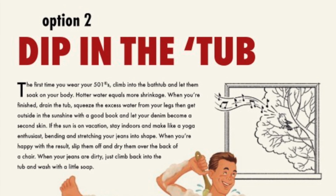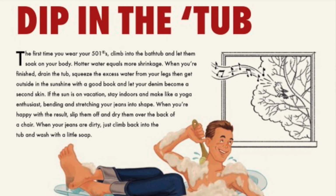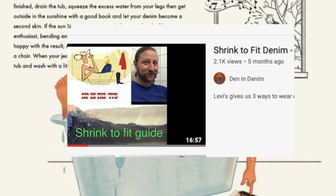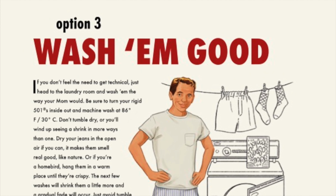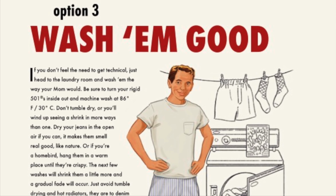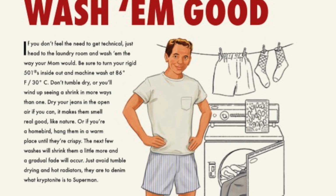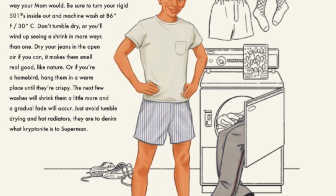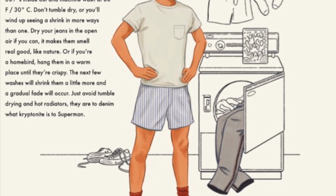So Levi's gives you 3 options to shrink your rigid jeans. And I previously did a video where I show you the tub soak. Now, we're going to take it a step further and do the machine wash again, but this time we're going to do a rigid pair and see how much they can shrink on the hottest wash possible.